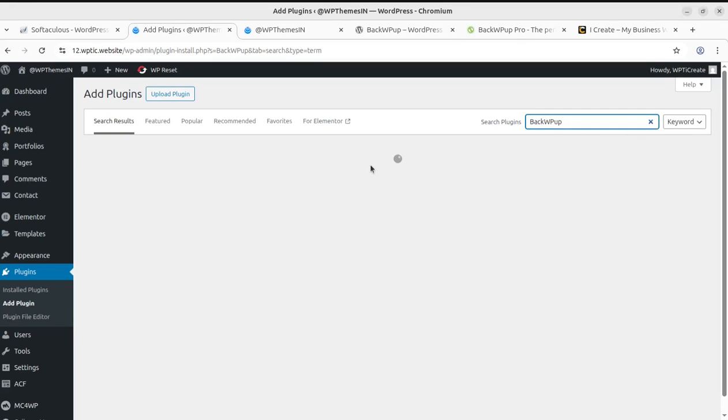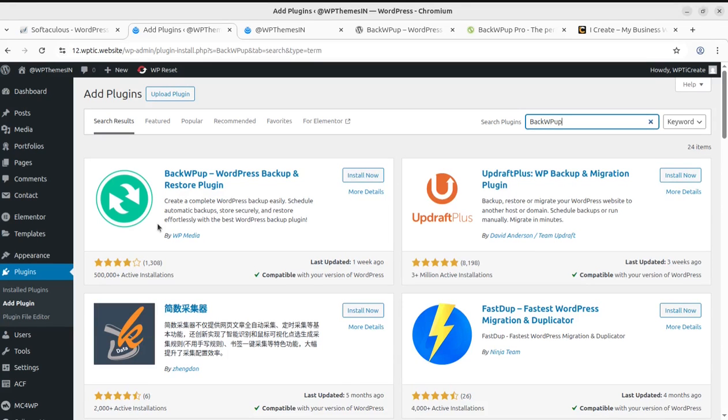Okay, so here is the target plugin that we are discussing, and it already has 5 lakh plus active installations and a very good rating from its existing users. It clearly means it is a very popular and well used plugin, right? So I'm going to install this plugin. But we are mainly focused here on the BackWPup plugin. Okay, the plugin got installed. We can activate it simply and let us see what features we got with the backup plugin.